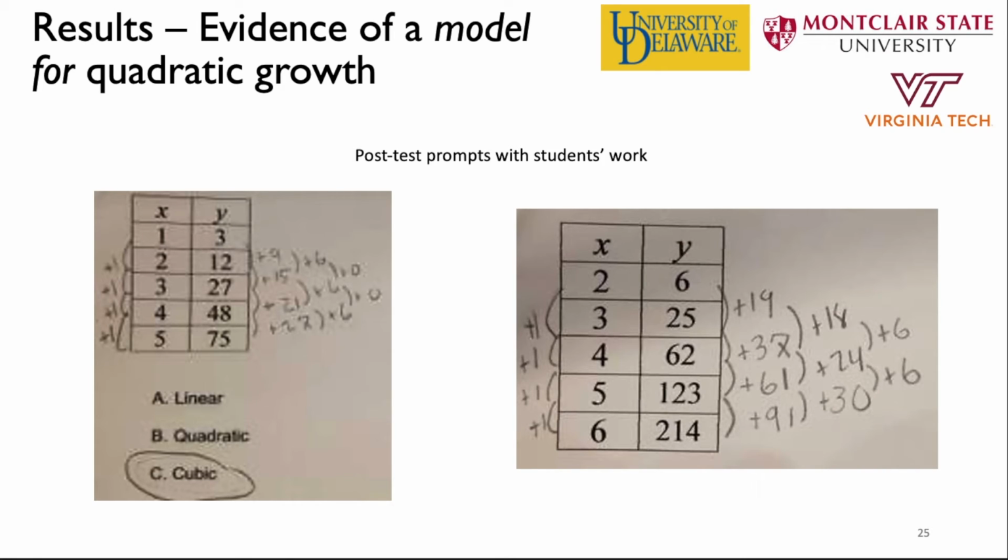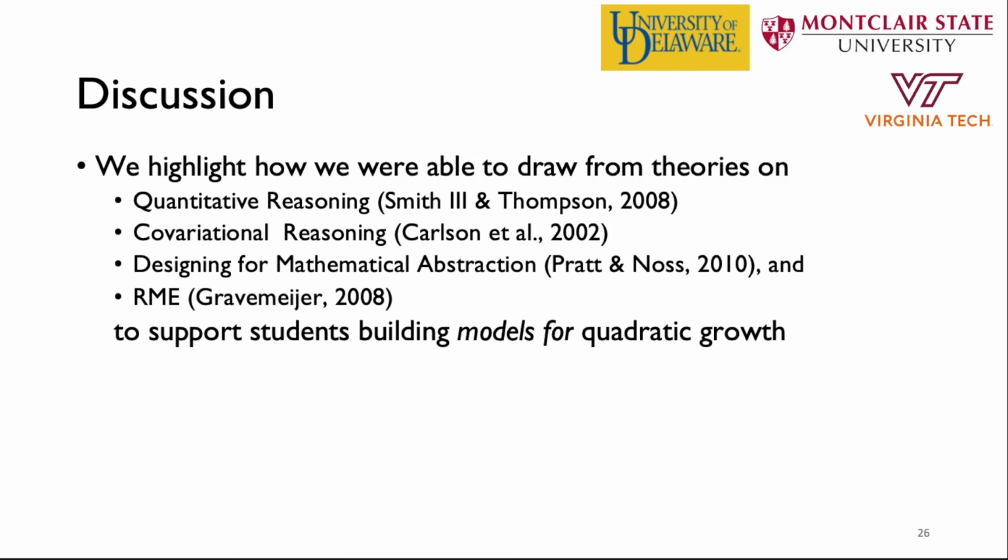Given the first table on the left, Neil and Aaron found the constant second difference and identified the relationship as cubic, whereas Nigel successfully found a constant second difference value of 6 shown in the image. He continued to find a constant third difference of 0, and he concluded that the relationship was cubic. One possible explanation is that he may have not noticed that the constant second difference was similar. On the right side, all three students were able to conjecture that this was a cubic relationship.